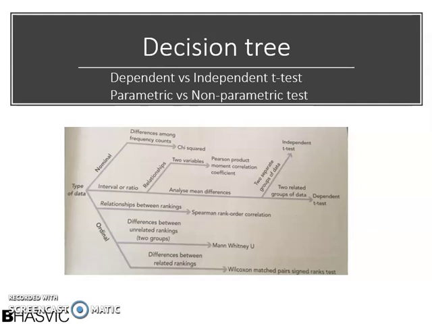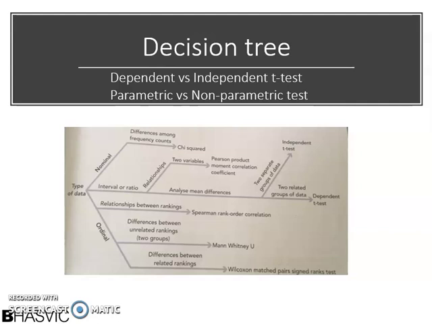On the screen is an example of a decision tree that a researcher could use, that they would follow depending on the type of data they've collected. There are 3 types of data: nominal, ordinal and interval or ratio data. Depending on the data a researcher collects can influence the statistical test that they use. For example, if I collected interval or ratio data, I would follow the interval or ratio line coming off the type of data. I then come to my first cross, where I'm deciding whether I'm looking at a relationship with my data or analysing the mean difference.